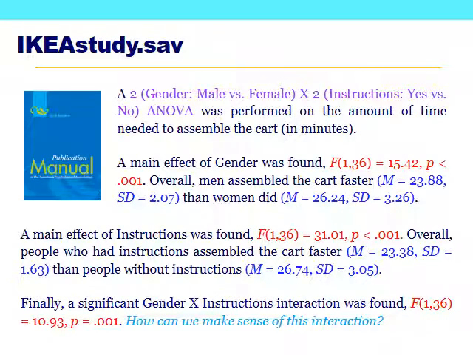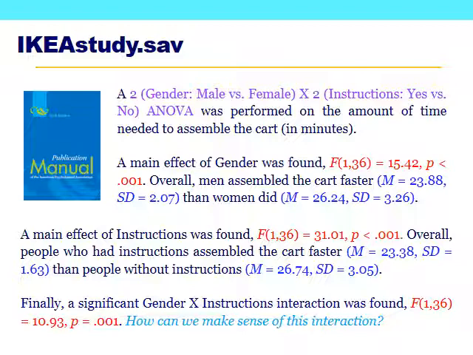Finally, we have to explain that we have found a significant interaction between sex and instructions. In other words, the benefit of having instructions was stronger for women than it was for men. Here again, we have our p-value, which, this is actually a typo, I apologize. This should read p equals 0.002 from the previous slide. And we also have the F statistic for our interaction.